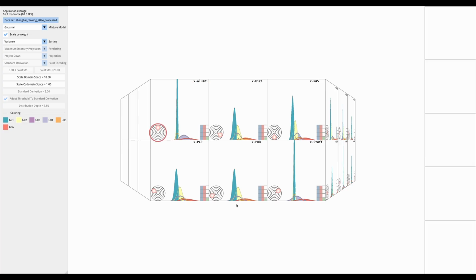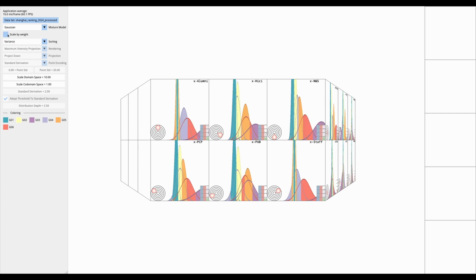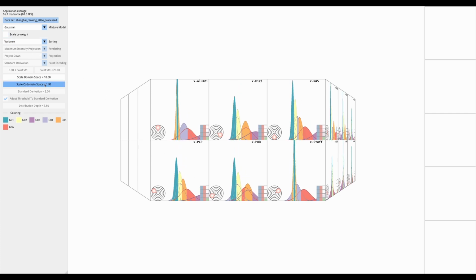The glyph shows how a tile's basis vector is composed of the natural basis vectors. Since we are on the facet of the canonical basis vector, we can observe that each glyph has only one segment. By default, all tiles are scaled by weight. Thus, distributions with high weight can be seen clearly, while distributions with low weight are barely visible. We now deactivate the scaling by weight and scale the distributions before continuing our investigation.